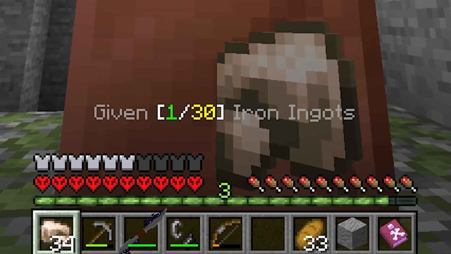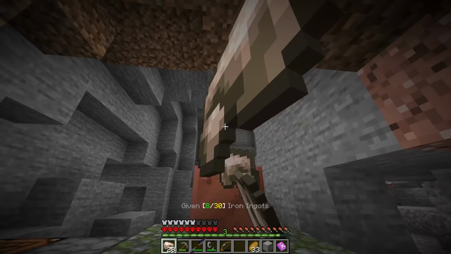Oh, it does. Okay, given 1 out of 30 iron ingots. Wait, I just picked it back up. I'm so sorry. Whoever is being sacrificed or whatever is coming out of here, I guess here goes nothing. Given 30 out of 30. Does anything happen now? Oh, hello.